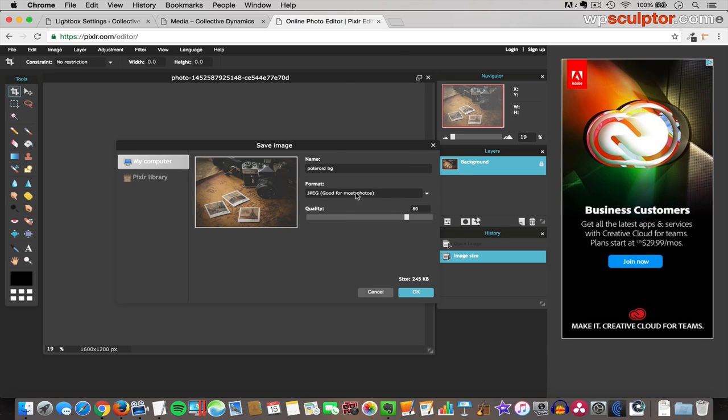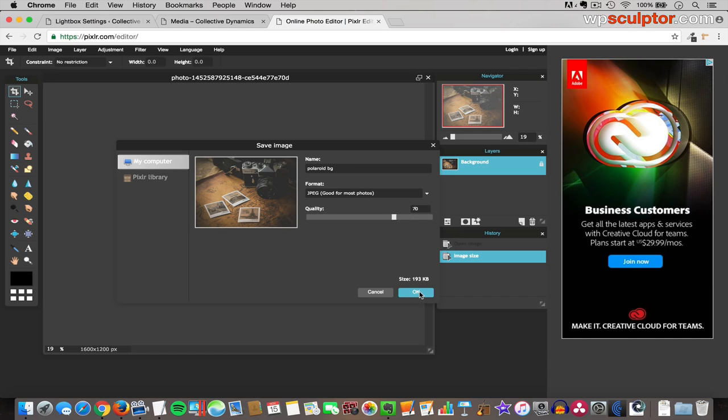Leave the format set to JPEG, and then for the quality, we're going to actually bump this down a little bit because notice that right now the file size is going to be 245 kilobytes. By lowering the quality to 70, we can reduce the file size to 193 kilobytes. And this is just a good practice to help your website load faster, specifically for background images that are 1600 pixels wide. You can try reducing the quality, and as long as you don't notice a reduction in the quality of the image on your website, then I would definitely recommend lowering the quality. Otherwise, I would keep the quality at least 80 if you do notice a reduction in the image quality.